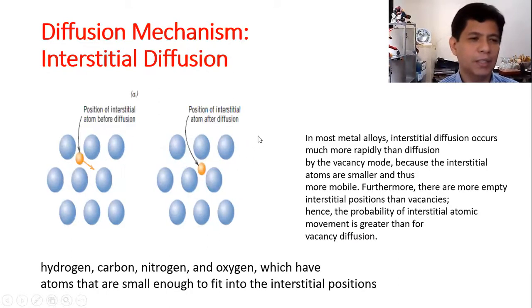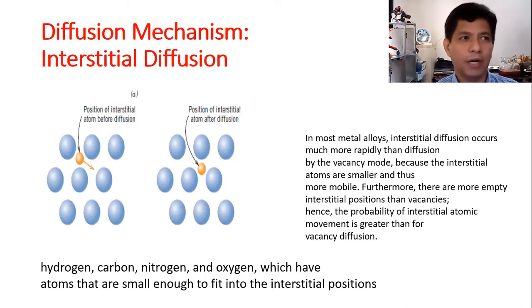Tapos, the other one is interstitial diffusion. So, pag interstitial diffusion naman, as you can see, we have a smaller atom right here. So, for example, carbon, tapos this is our iron. So, carbon is smaller than iron, di ba? Ang atomic mass ng carbon, 12 lang. Ang iron, 55. So, maliit lamang tong carbon. So, the movement ng carbon is from one interstitial space to another interstitial space. Yung interstitial space, as you can see from this illustration, yun lang yung mga empty spaces between the atoms.